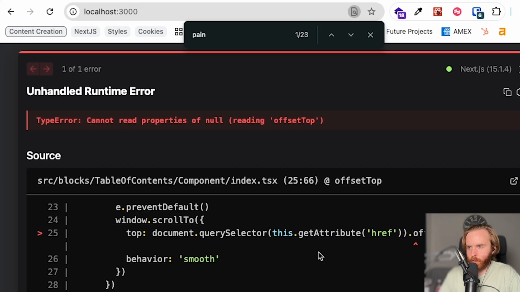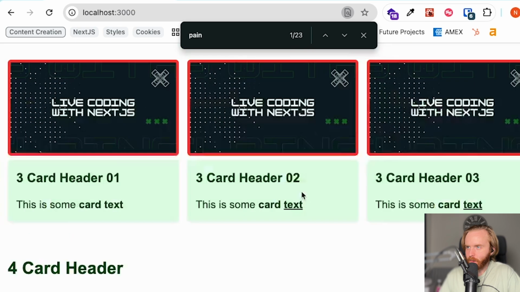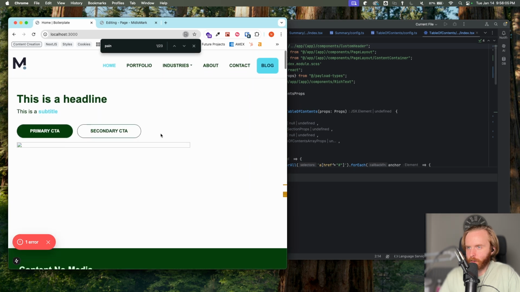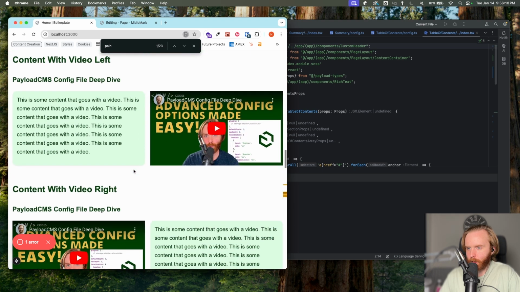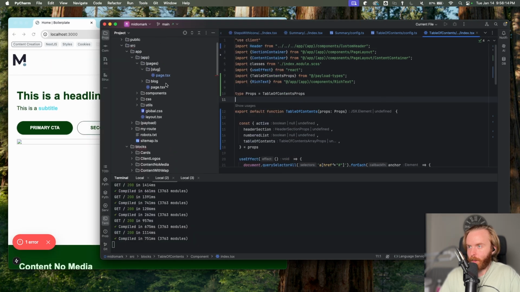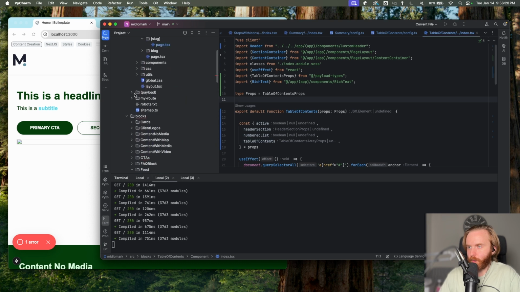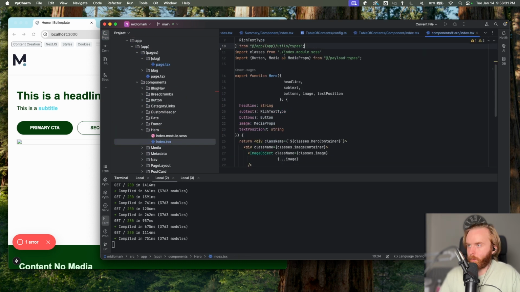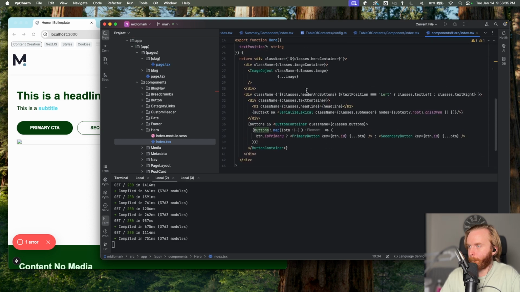And so that's not going to do anything because I don't have the right anchors in some of these places, but that's okay. So all of our blocks look good except for our hero, which we'll fix in a little bit, and then our CTA section. So let's see if we can fix our hero first. And that's going to be in our components, not those components, in our front end components. Got hero. So everything is working fine except for our images.